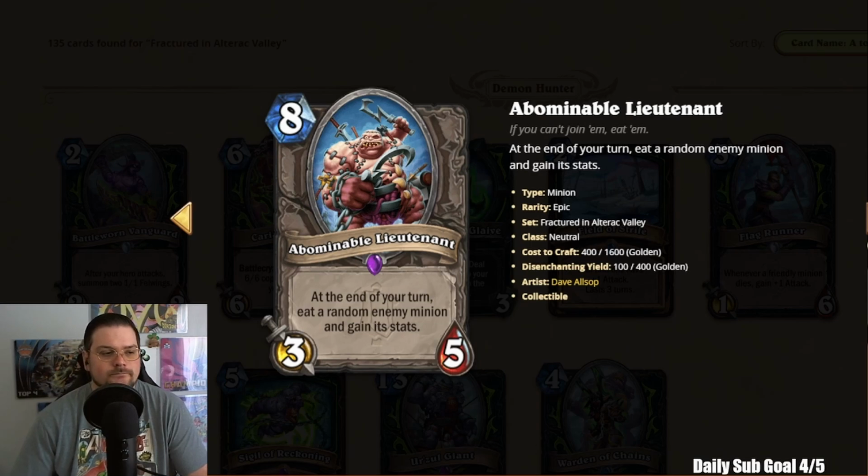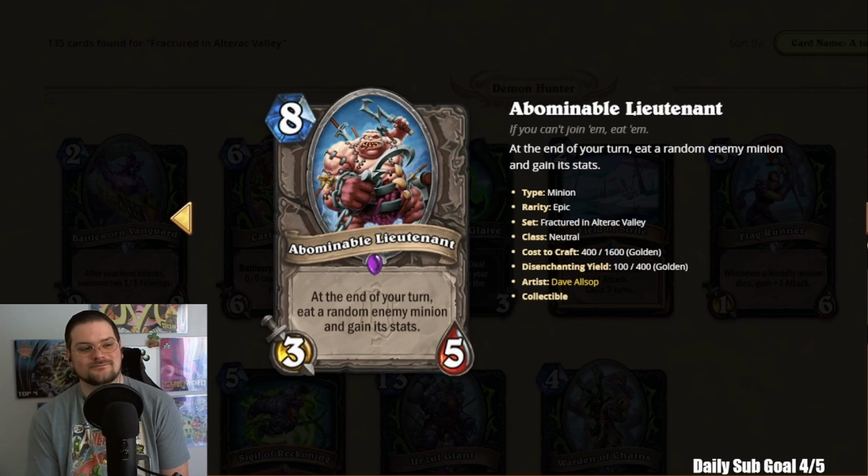This doesn't have taunt. If it had taunt, I would say this is almost a Big Priest minion. It's a much more interesting Big Priest minion too if it had taunt. Like it eating the enemy minions sounds like it would be fun. But it doesn't have taunt, so I don't think this sees play in anything.